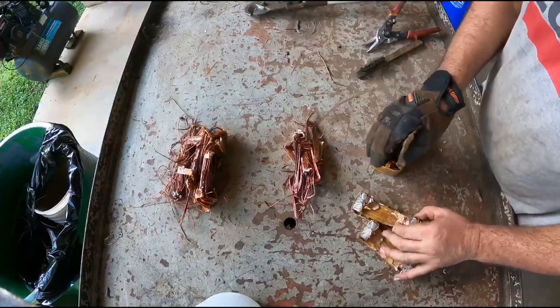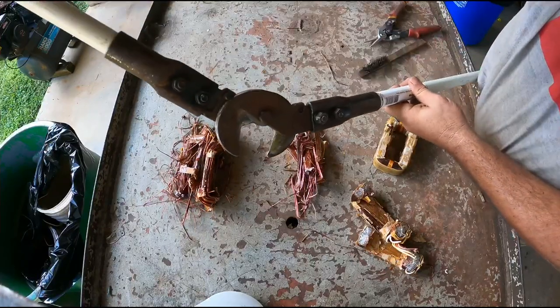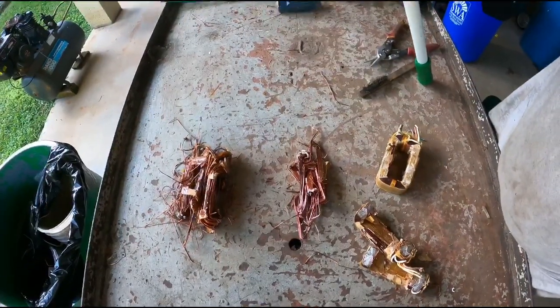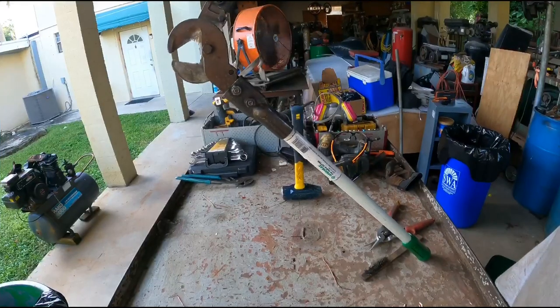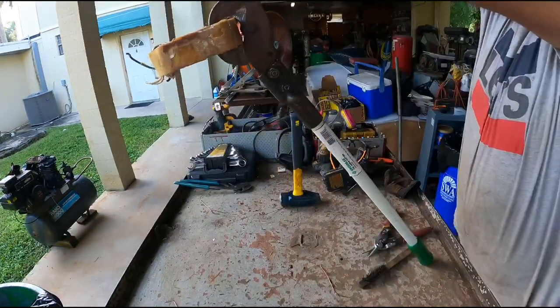Okay, so how I did this is I just took my Greenlee cutters. Let me see if I can get that in view. Big old cable cutters here, and I'll just stick it in there like that.